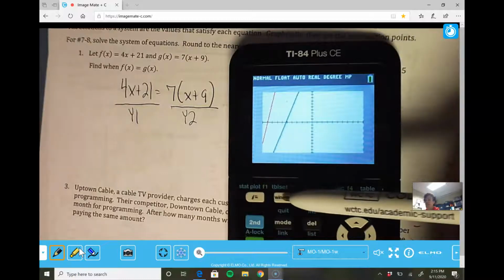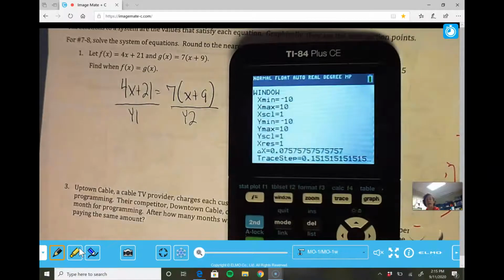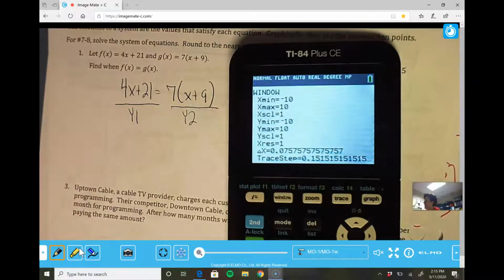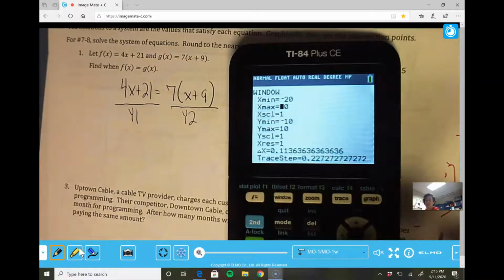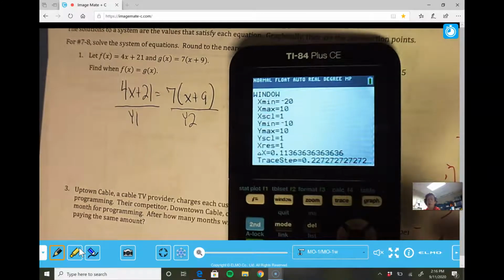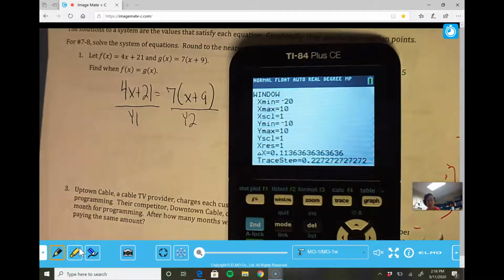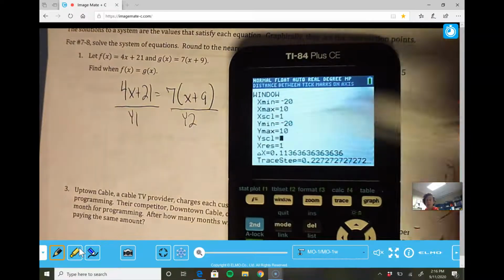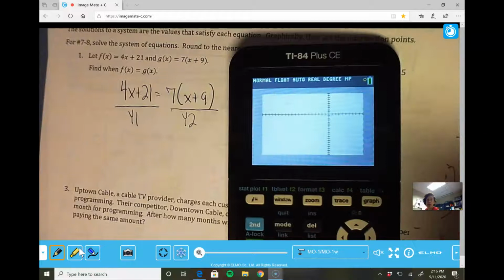So what you're going to do is press window to adjust the window. And I want to go left, and I want to go down. So x min and max, that's my left and right. So I need to go a little bit further left. So let's just try negative 20. X max, I don't need to adjust that. That's the scale that I would see, that it's going up by 1s or 2s. That doesn't matter. Y min, so I need to go a little bit lower. So instead of being at negative 10, I'm going to try negative 20. And then the max, how high up it is, that doesn't matter. And then the scale, that doesn't matter. So take a moment, look at your calculator scale, what I did, and remember, these have to be negatives, not subtraction signs. And now that I've adjusted my window, I'm going to hit graph, and I hope I see them.